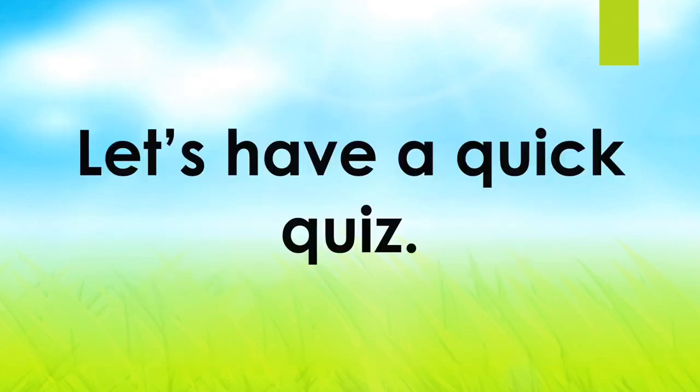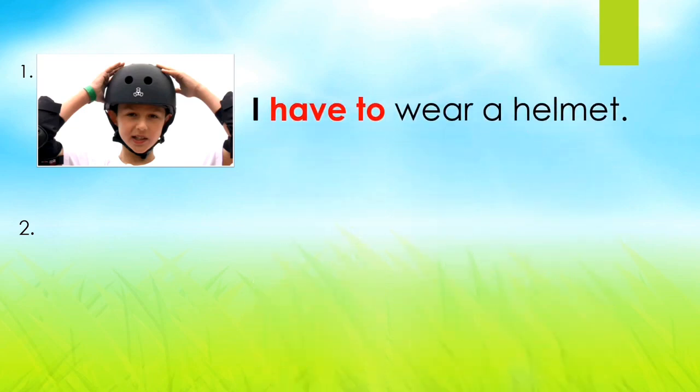Good. Now let's have a quick quiz. Look at the picture and then you have to say the answer: I have to, or I am not allowed to. Here is our first picture. I have to, or I am not allowed to? Very good. I have to wear a helmet. Again, I have to wear a helmet.